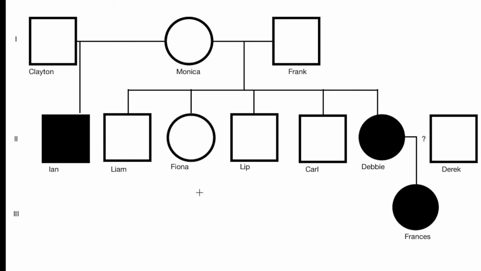It cannot be X-linked recessive because Frank would have had to have a recessive R attached to his X chromosome to pass it down to Debbie. But if he were recessive, he would have also been a redhead, which he is not. It cannot be X-linked dominant because Monica would have had to have 2 recessive alleles attached to both of her X chromosomes to not be a redhead, and therefore Ian would not have received that dominant allele from Monica in order to show the trait because she doesn't have it.